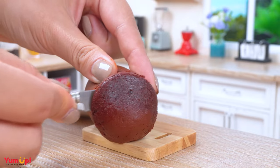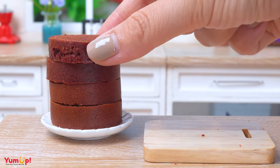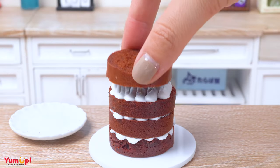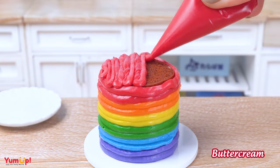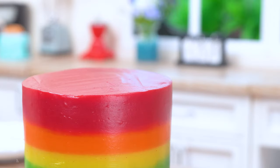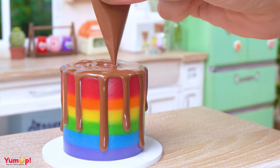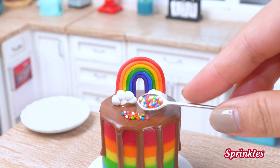Cut the cake into 4 pieces. One, two, three, four. Put the buttercream onto the plate and cake. We're going to create a rainbow. Let's do this together. It's so pretty. Place the rainbow in. Add a little sprinkle, and we're done.